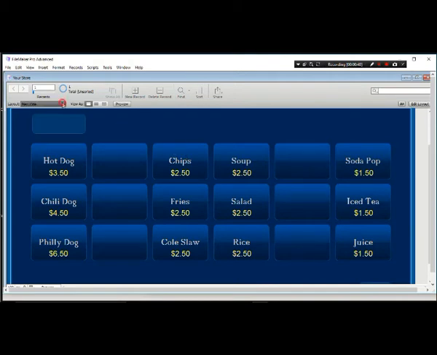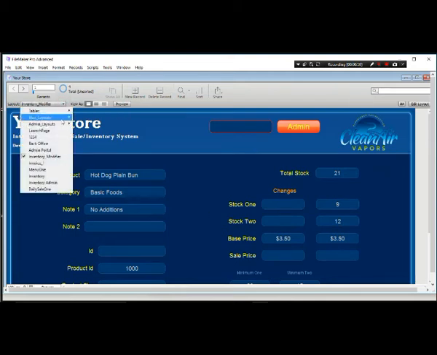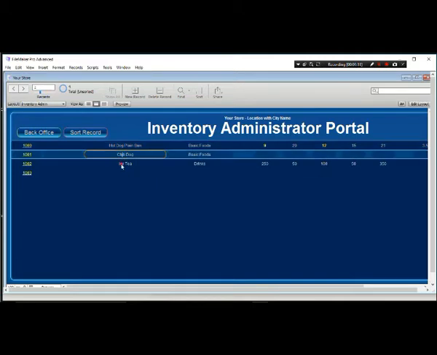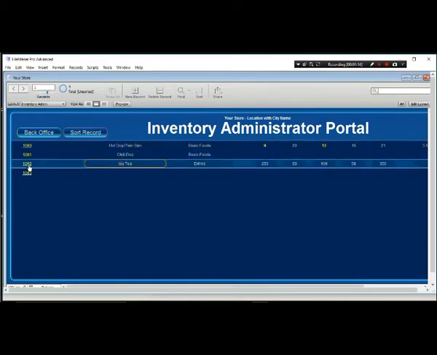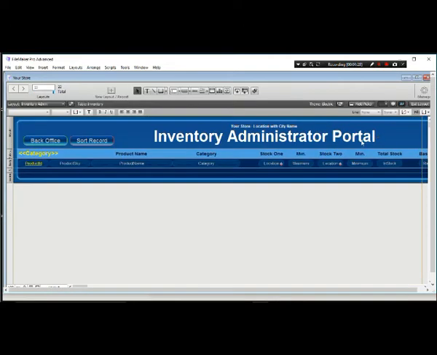But if we go into the inventory, here's our inventory modifier. That's where you could have people looking at your inventory, making changes to it that we're going to allow them to do. We have the chili dog at 101 and the iced tea at 1002. And lo and behold, we didn't put any labels in here, did we? All right, yes we did.